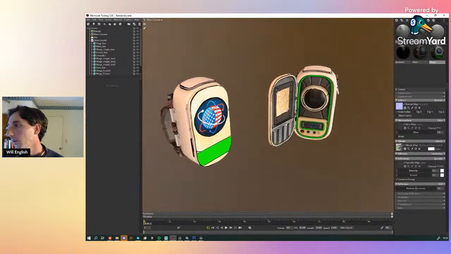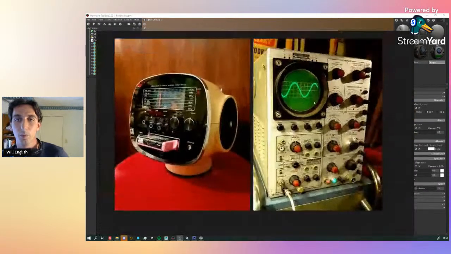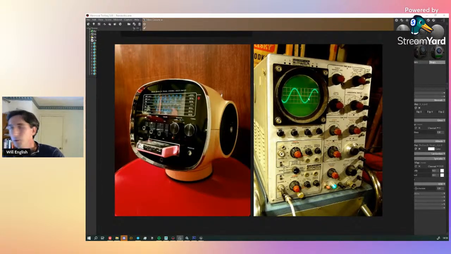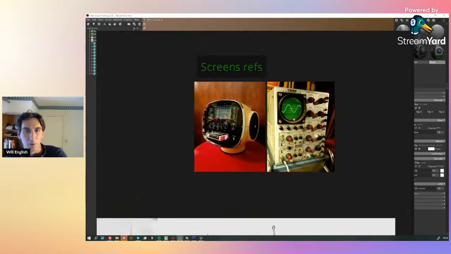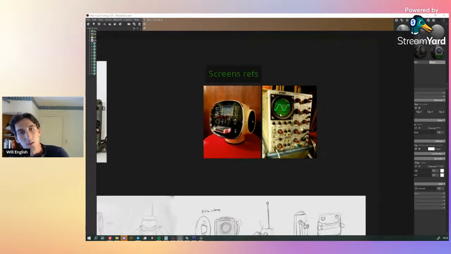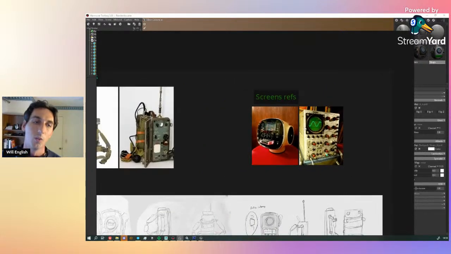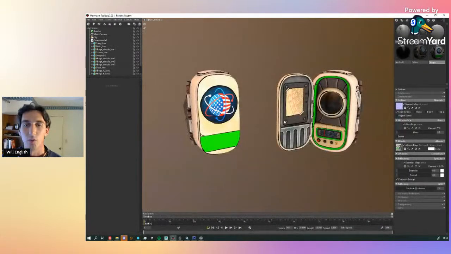But yeah, probably one more stream of texturing, and we'll probably be done. Just import it into Unreal, and then maybe start thinking about what we want to put on the screen. Like come up with some kind of little oscilloscope thing. Find some royalty-free stock video or some After Effects pack and play with it, or generate something from Houdini or something like that. There's a lot of ways we could do it, but that'll be the last step of this whole thing.